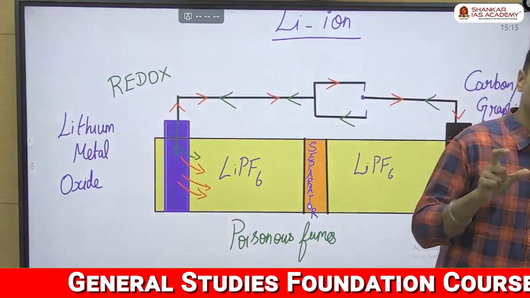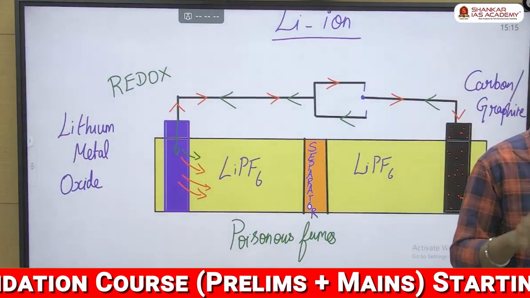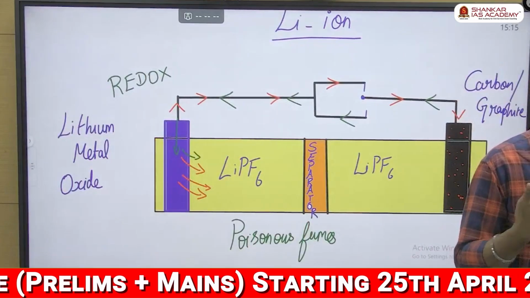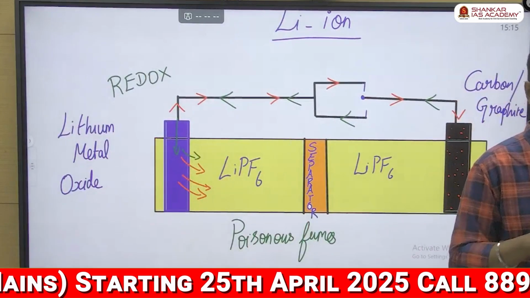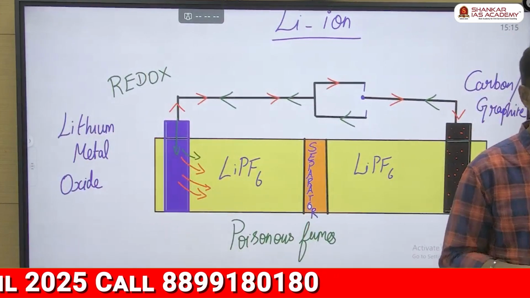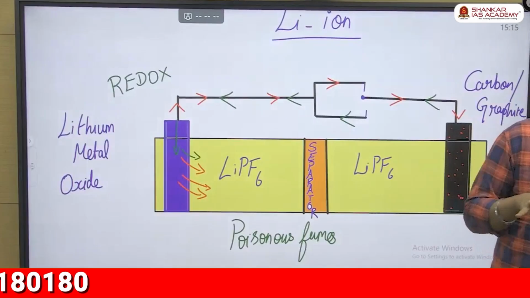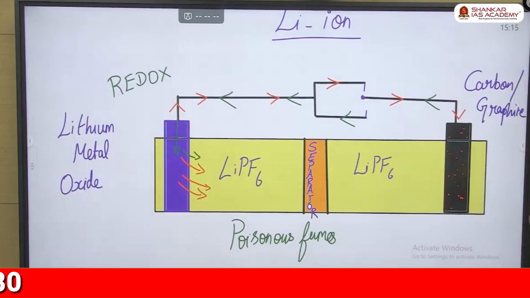There will be a disclaimer written, do not puncture even if empty. That's because if you puncture it, the poisonous gas will come out. It can cause blindness and many other problems. So that's why we should never puncture a cell. Even though in childhood you would have tried to open the cell, that's a tiny one, it's fine. But lithium ion batteries, you should never try to open, because they can cause fire accidents.